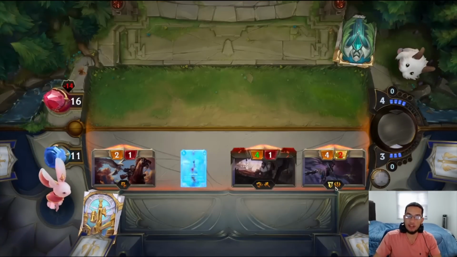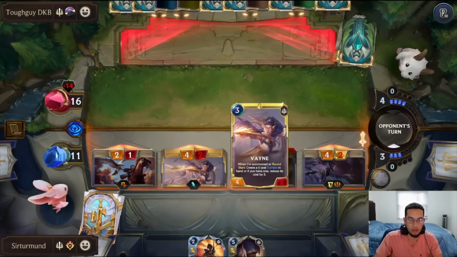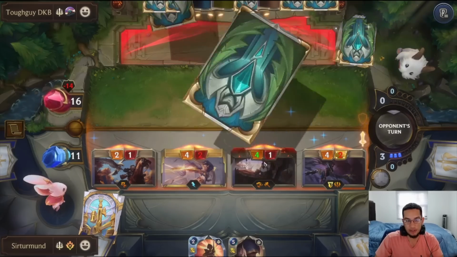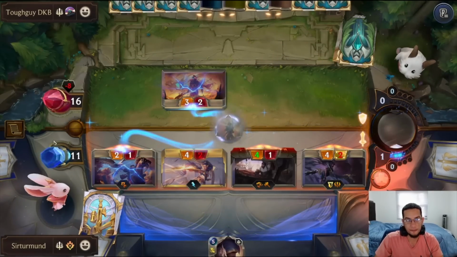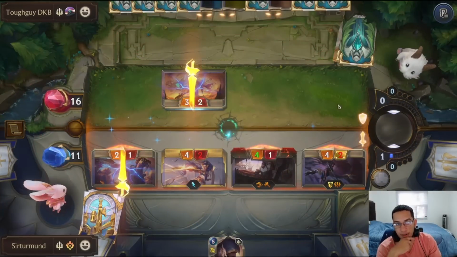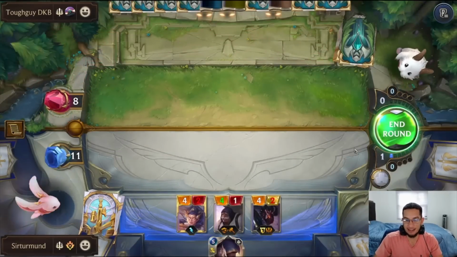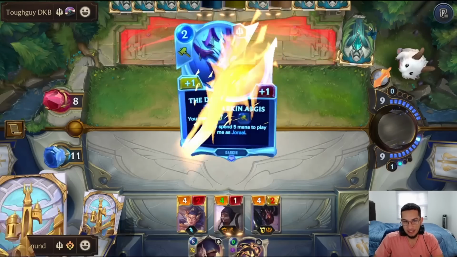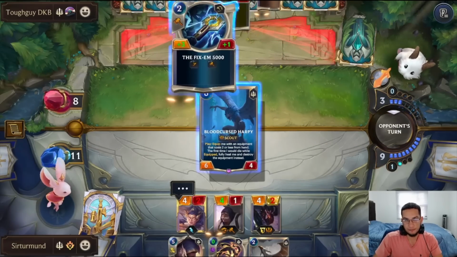Because if we knew that we didn't have Scout here, I would have attacked with everything, which would have lost to the Parts Main Hole, because the Vayne would have lost. I guess that's not true. If we had just played the Castaway first, we would have been okay. That's the third Parts Main Hole. Yeah, so if I realized that I didn't have Scout, I would have played the Castaway first, attacked with the Scout, and then attacked with everything. Opponent loses the Darkin Aegis, we have Concerted Strike, we have Scout here.